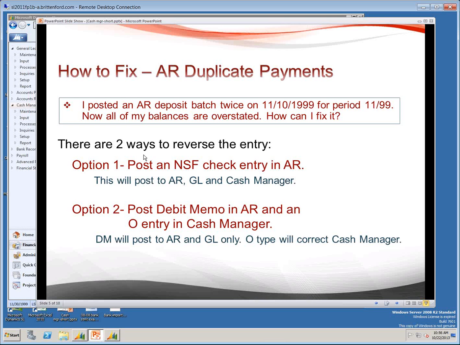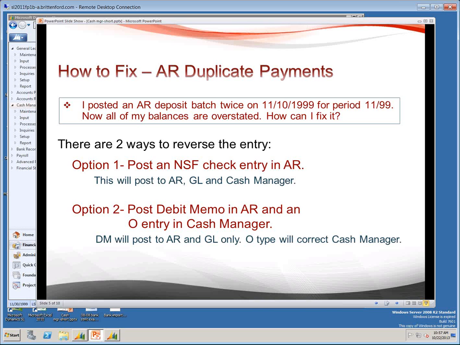If you accidentally did a deposit, let's say, twice, and you didn't realize you had already posted it, normally you would want to reverse that. But let's say you didn't find it out till the next month. Accounts receivable will allow you to do an NSF, but it will use your current business day and your current AR period.